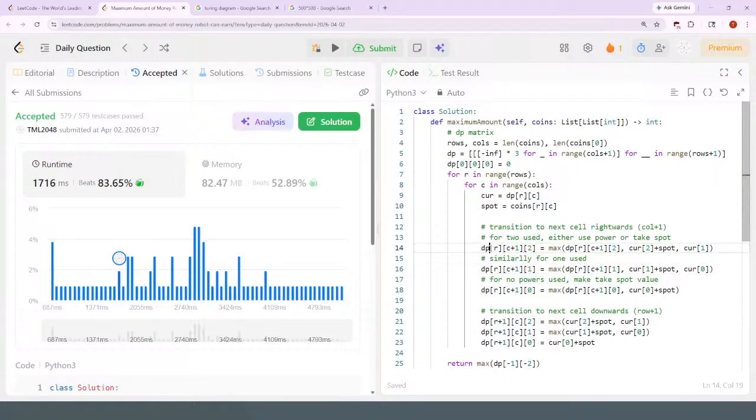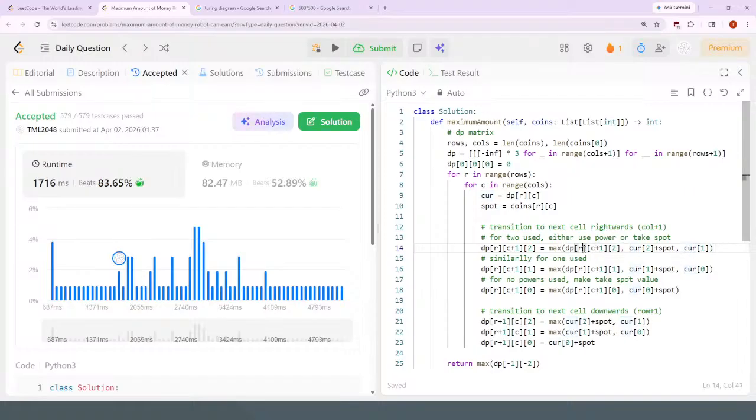So for instance, if you have transitioning to the right column where you have used 2 powers at that position, then that means that either you take the current position having used 2 powers plus whatever the coins is at this current position, or you take the current position having used 1 power and basically applying another power, zeroing out the spot coins, basically a robber, hopefully, and not adding that number to whatever the maximum number of coins here is with 1 power.